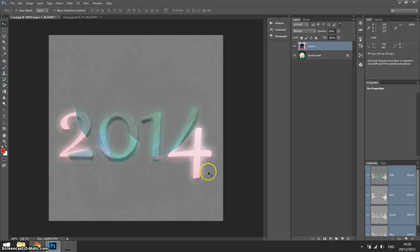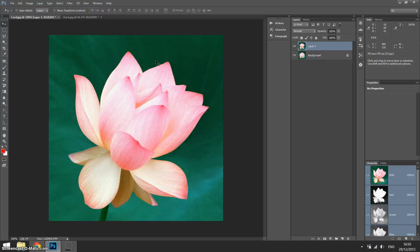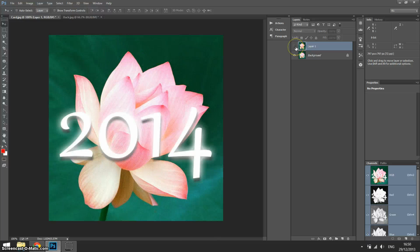You're going to see some artifacts around here because the original image was saved as a JPEG. So it's not going to be 100% gray, but it's very close. And all I need to do now is make it 100% and invert it. And as you can see, it looks as if I just took the text off the image. And that's the best way of positioning and making sure you're exactly where you want it to be.